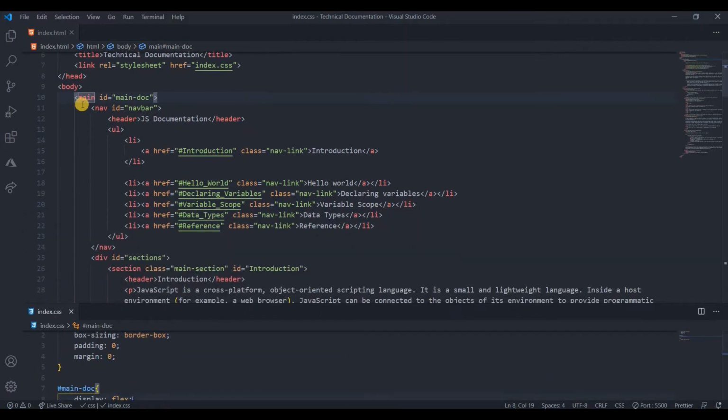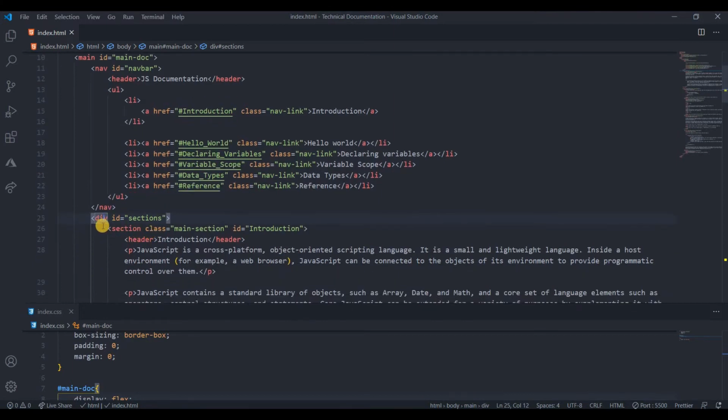So you realize that inside main doc, right, the exact children of main doc are nav and the div with the ID of section. So these are the immediate children of main doc, right? So when you set it to display flex, the reason it doesn't affect anything else but these two is because they are the exact immediate children, right?